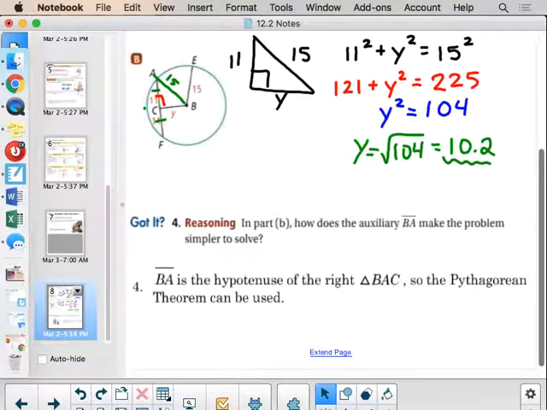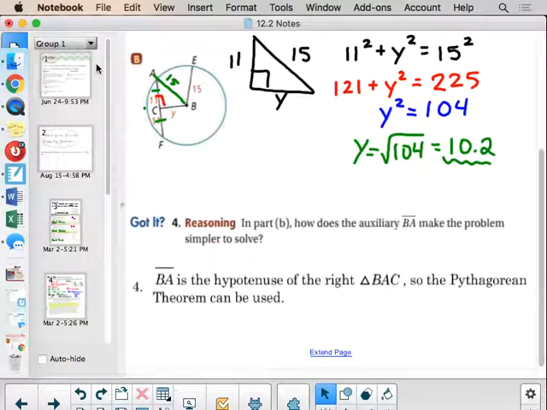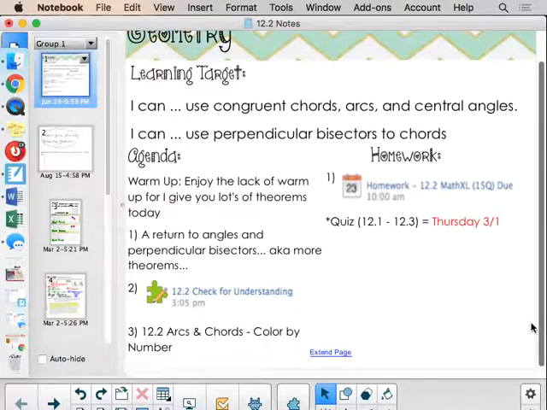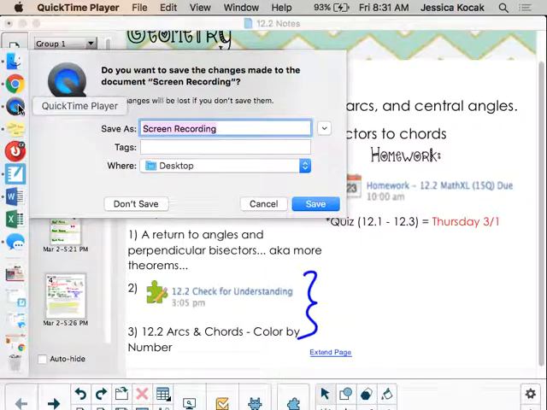All right, questions on what we learned today? Does it make sense? Okay. All right, so your final two tasks today. You have a check for understanding, which you may use your notes on, take your time on, and then when you are finished, you have a color by number activity that you picked up when you walked in the room. Great job today, guys. I know it's a theorem-heavy topic, so it's kind of rough. I haven't even finished the last one. It's because Isabel got it for us.